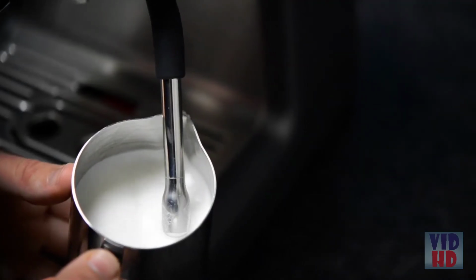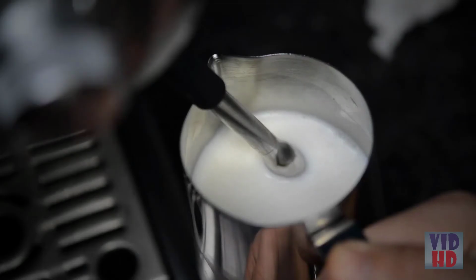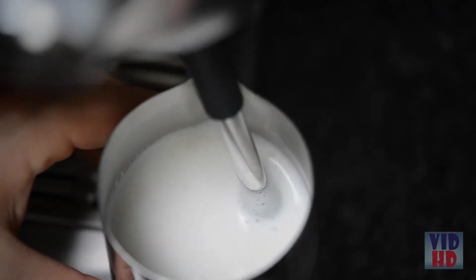The frothing should make a smooth hissing noise, and a whirlpool action should be created in the pitcher. Once frothed, the volume of milk should have almost doubled. To complete the process, immerse the steam wand completely inside the milk. This blends the milk and foam together, making it denser and smoother.